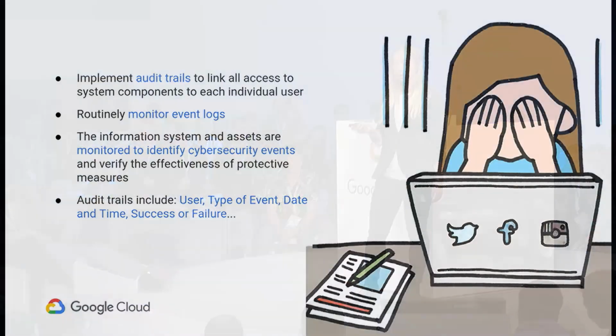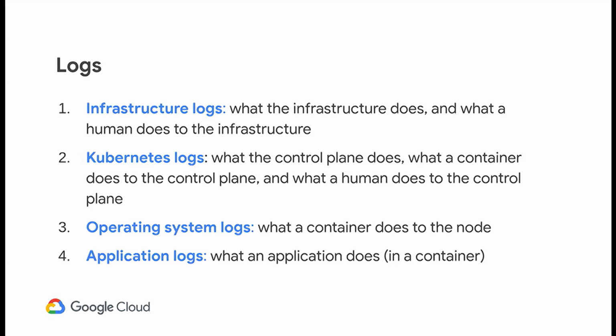And so now, logging and monitoring. I've mentioned Cloud Audit Log a few times, so we'll get into that a little bit more here. I think logging and monitoring can be a little bit overwhelming sometimes. Yes, you need to log all the things, but there are specific things that you need to log and monitor. You need to be able to track all the events back to an actual user. And then you need to log for security events. And your logs must contain specific information like the user, event, date, and time.